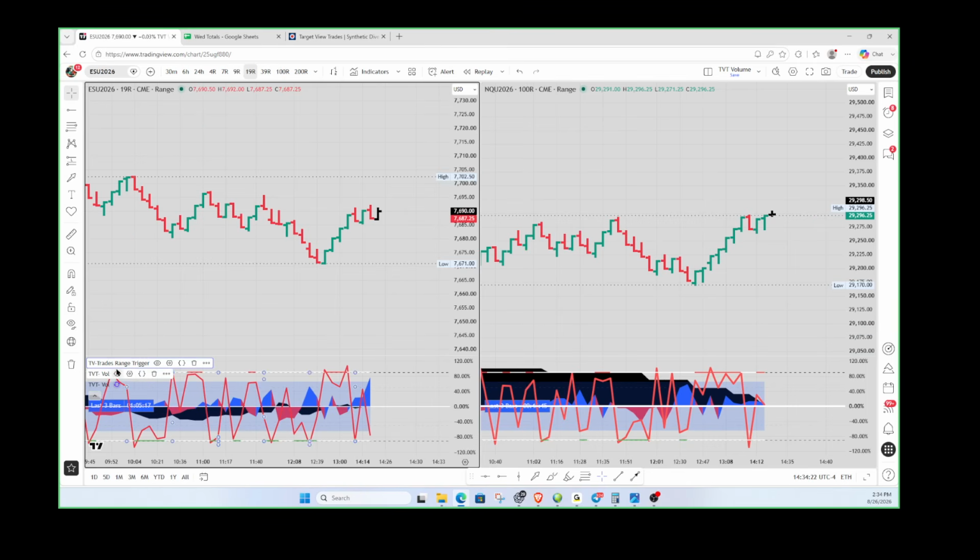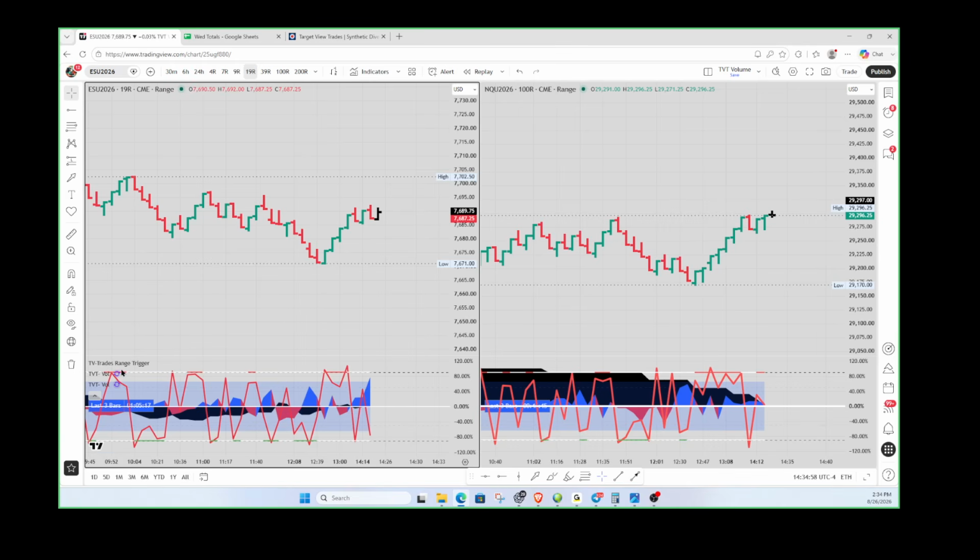Now this right here, if you look at it, you have the TV trades range trigger, and you have two TVT vols. The reason you have 2 TVT volumes is because one of them is the longer term, which is the black, and one of them is the shorter term, which is based on the actual chart, which is the blue and red. So you get to see the current volume compared to the larger time frame volume. And then you have the TV trades range trigger in there to give you the synthetic divergence. So you have 3 different things and you're using pieces of all 3.